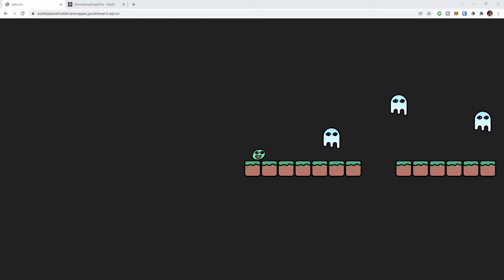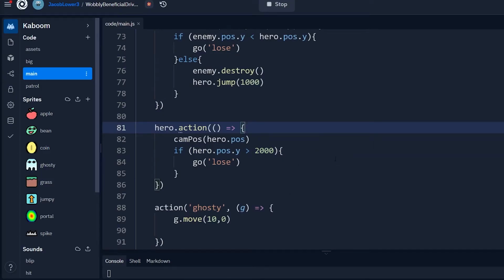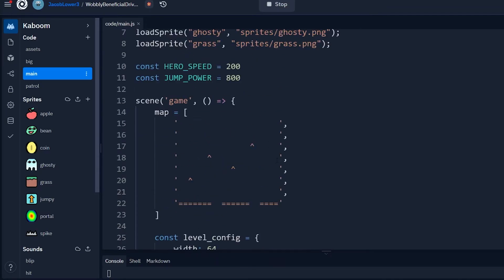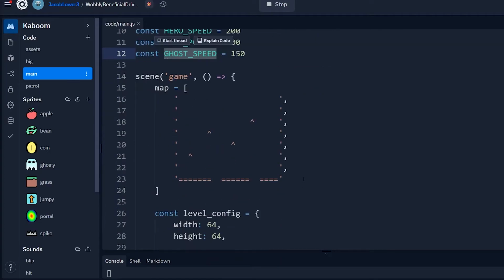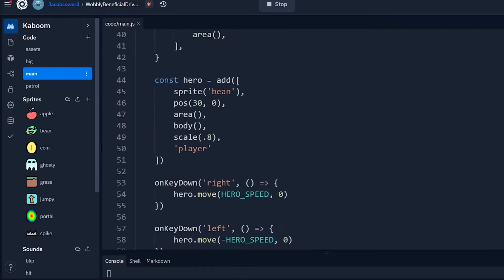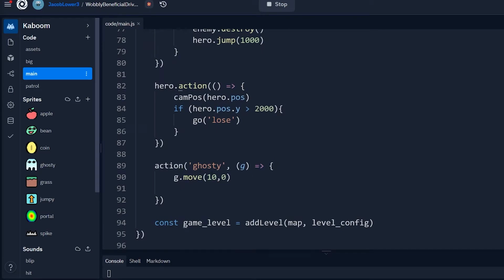And 2, it probably might be a good idea to set a base speed for our ghosts as well. So we could do this in a couple different ways. We could give a constant above, which we'll go ahead and do. We could say a constant, let's call it ghost speed. And we could say it equals whatever we wanted to. Our hero moves at 200, so we could say 150 maybe. And then we could use that all the time. So we could come down here and we could say we always want to move with that constant ghost speed.